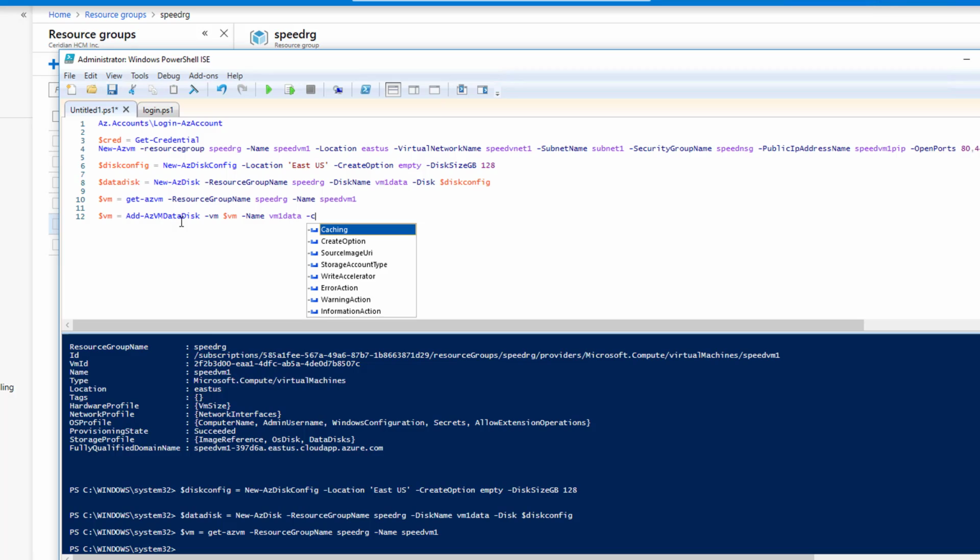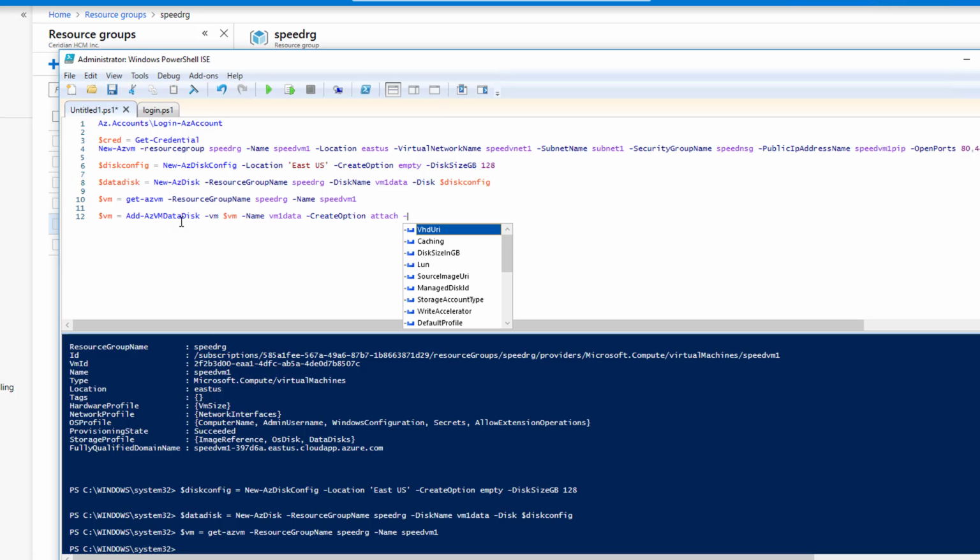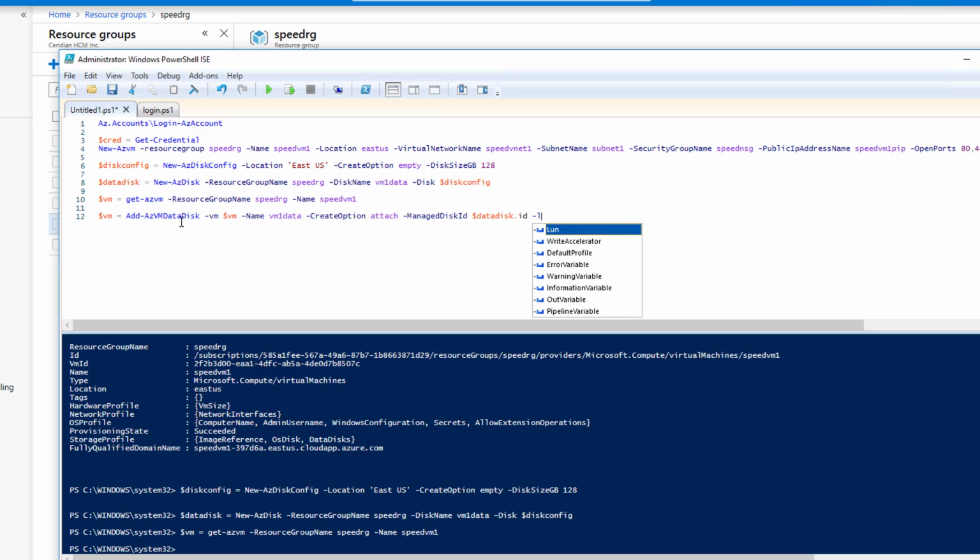And create option, we'll say attach. Managed disk ID, data disk.id, and LUN 1.